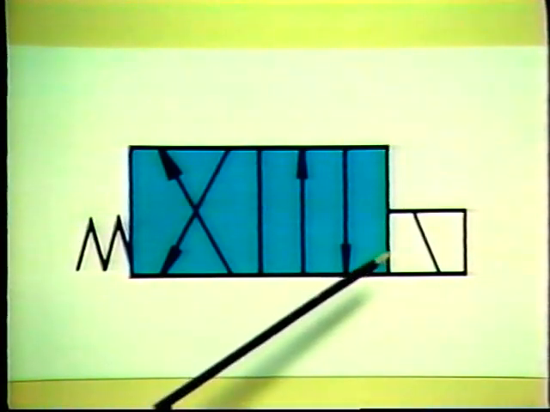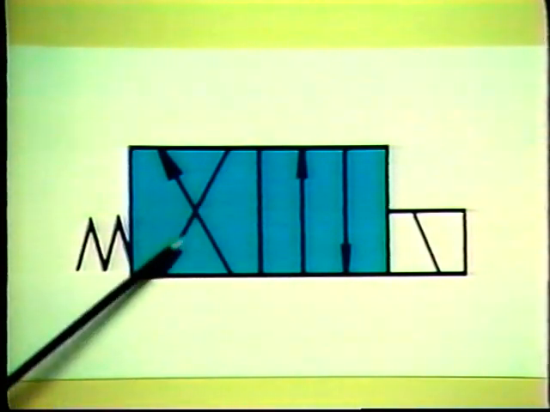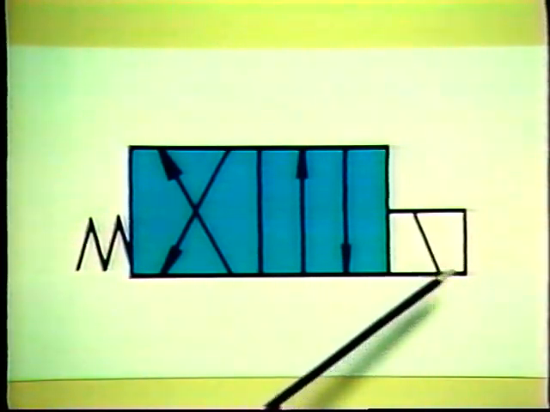Solenoid actuators may be used on only one end of a spool and use a spring return, or they can have double actuators which shift the spool first in one direction and then the other. Here is what the symbol would look like if we had a four-way, spring offset, solenoid activated, directional control valve.